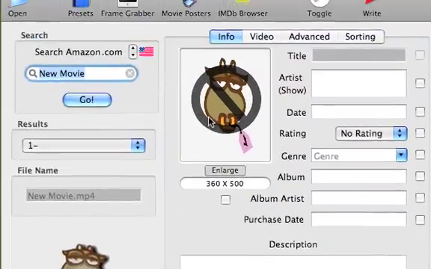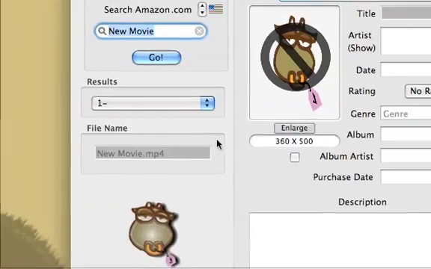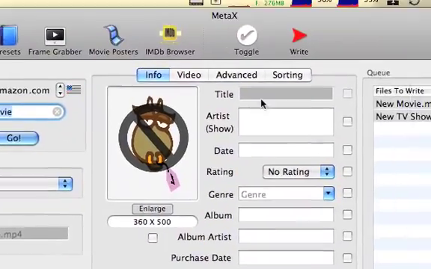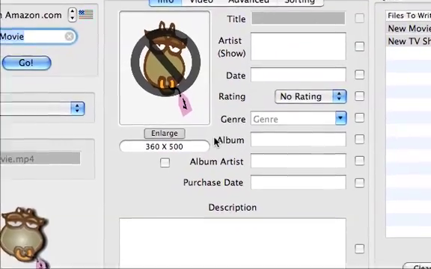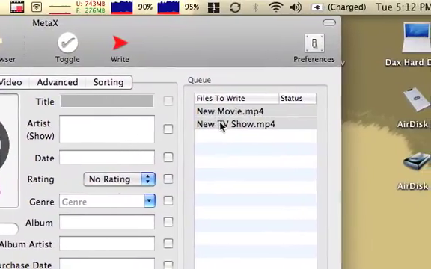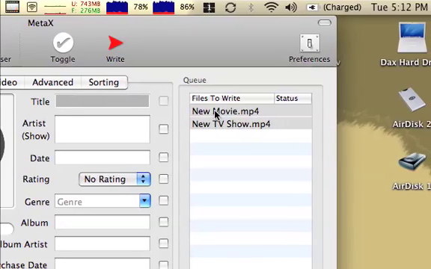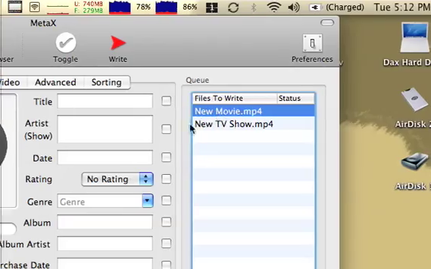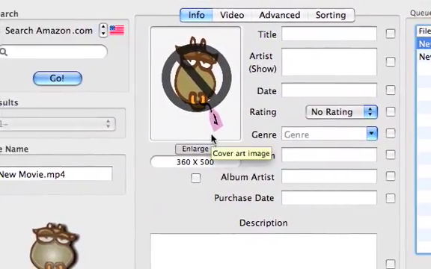You can see that when you open multiple files at the same time, some of the tag fields are grayed out. This is simply because it wouldn't make sense to have the same tags applied across multiple files. Both the files have been added to the queue and selected automatically. I just want to work on the first file, so I'll select it in the queue. You can see when I do that, all tag fields are available to be edited.